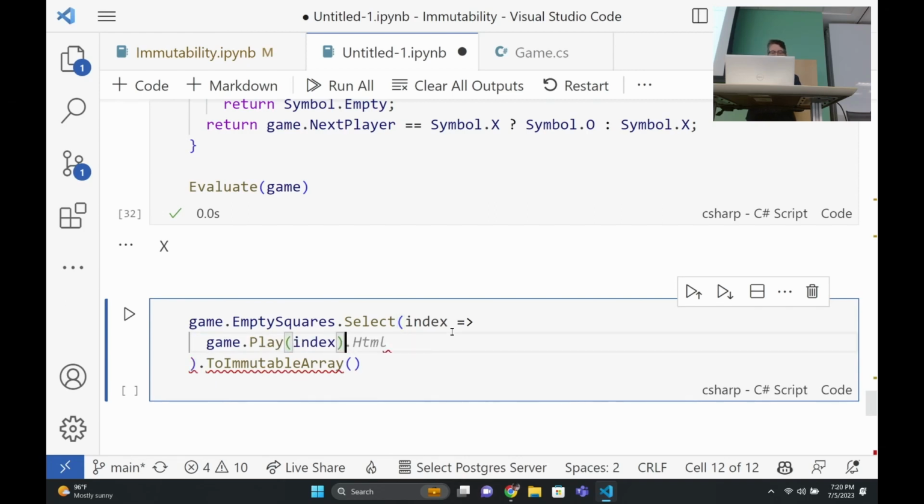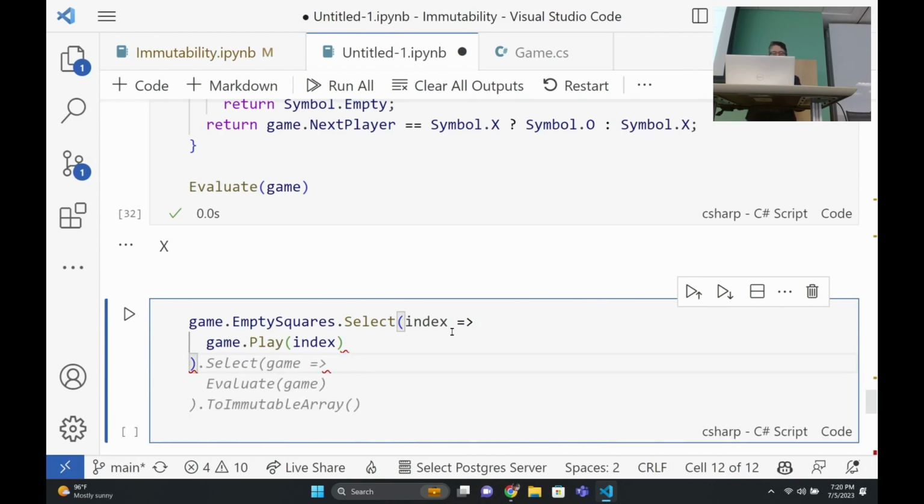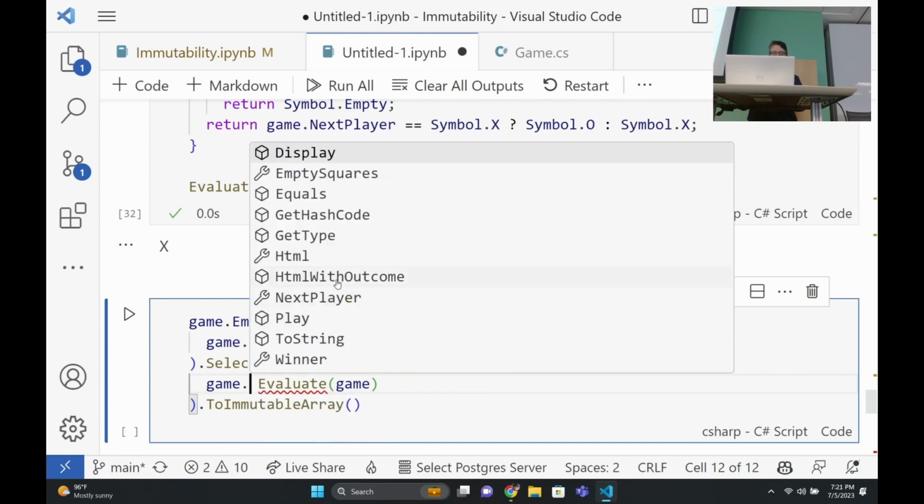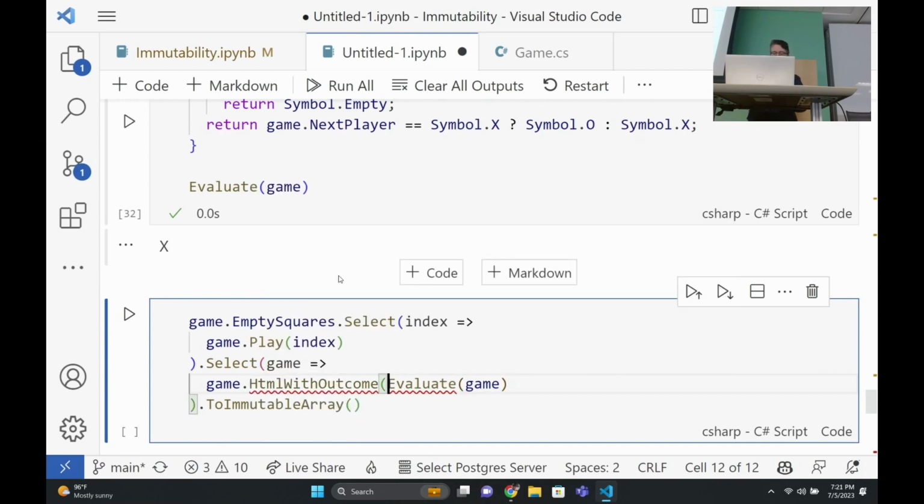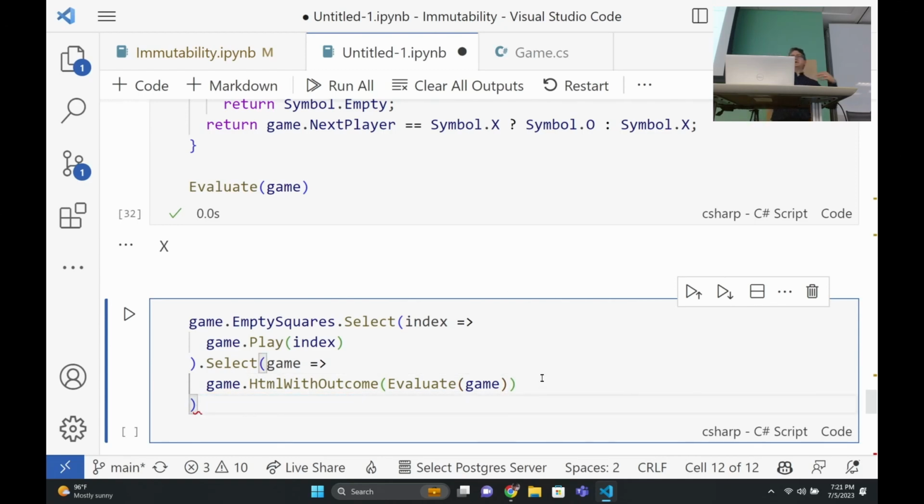First of all, play the move. And then, now I've got that next game, I'm going to evaluate the game, but then I'm also going to say game.html with outcome. So I can show the evaluation inside of the HTML. That's what that one's for.